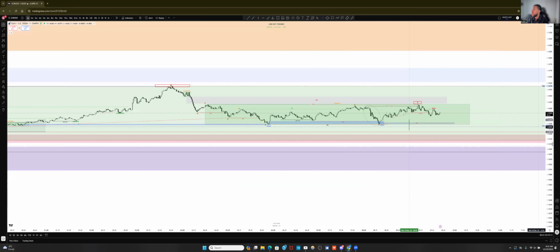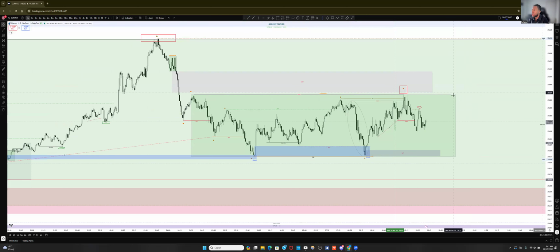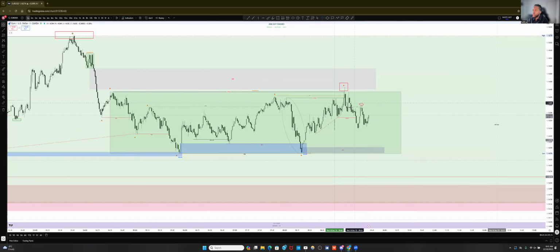And look, remember what I said. In order for this inducement to be confirmed as a true inducement, what we want to see is price lead to a break of structure. If it doesn't lead to a BOS, guys, it's not a true inducement. If this inducement of these wicks does not lead to a break of structure of this low that led to that high that caused the inducement, narrating that this inducement price has gathered enough liquidity from these candles to push it down and break this low, then it's not a true inducement.